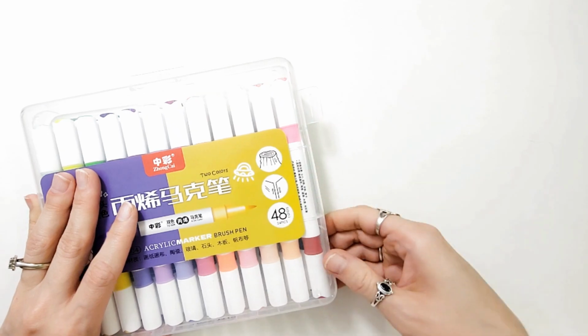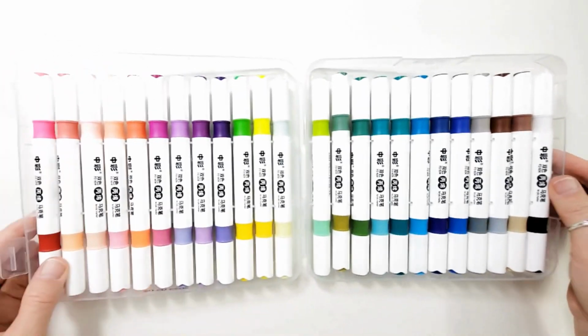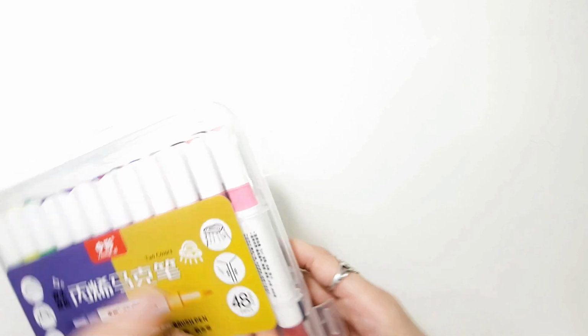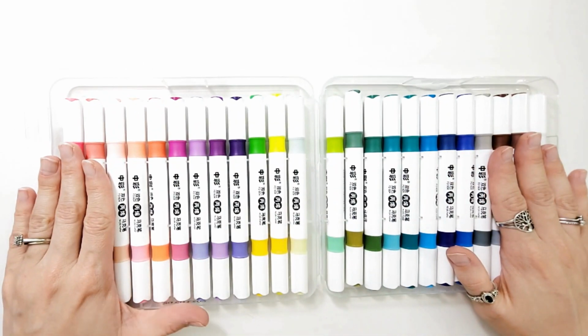But the reason why I accepted these is because, ooh, this is fun. I like the way that opens. Really pretty. I think that's really cool. That snaps on this end and then it just opens up like a book. I really like the packaging.